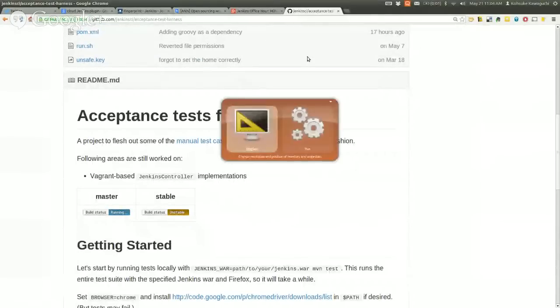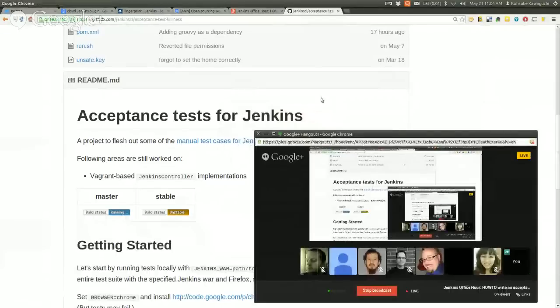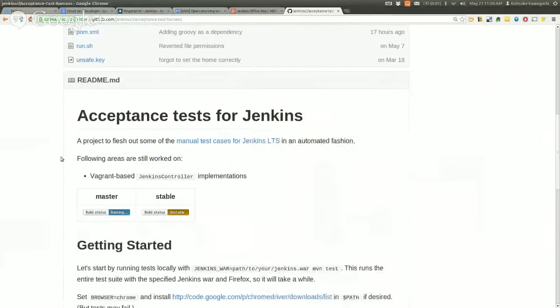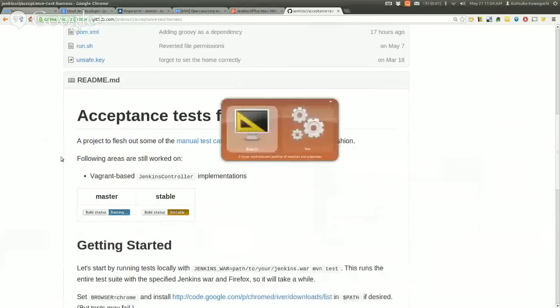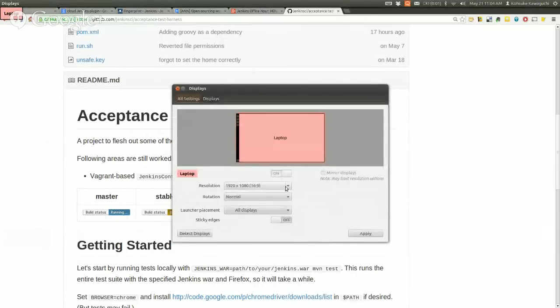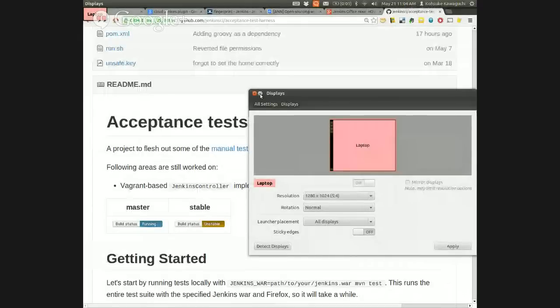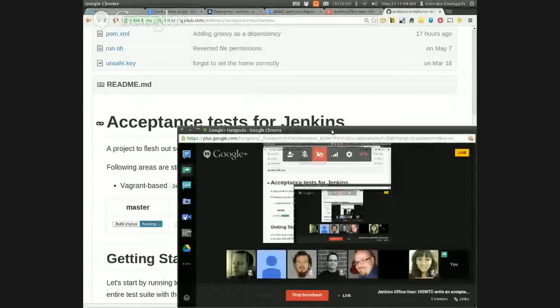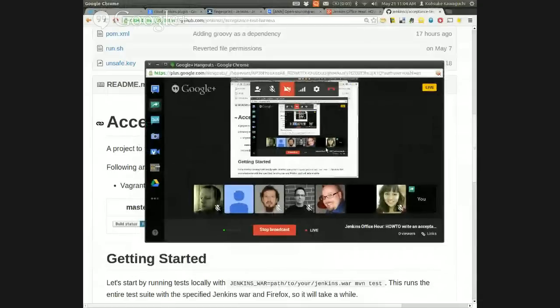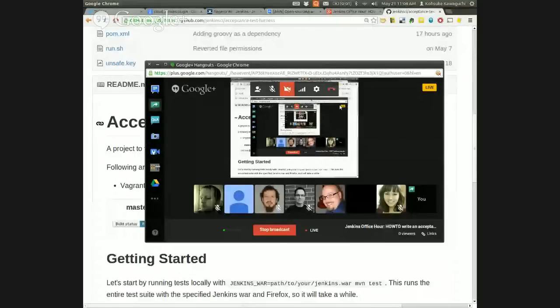Actually, maybe I should make the display smaller. Is this still legible for people? Or maybe it's not in the recording, so let me make my display smaller here. Let's see, maybe this should be small enough. Okay. Did it adjust to my change? Let me reshare the screen again. Yeah. Okay. So that looks good.